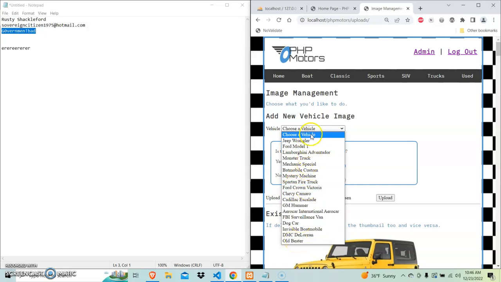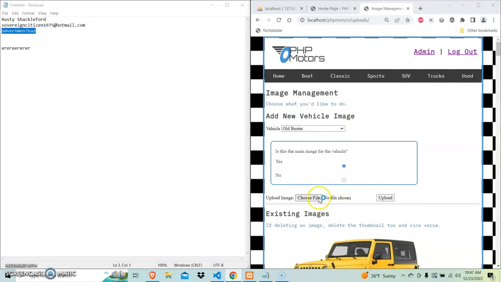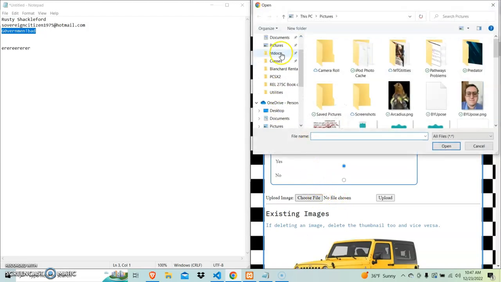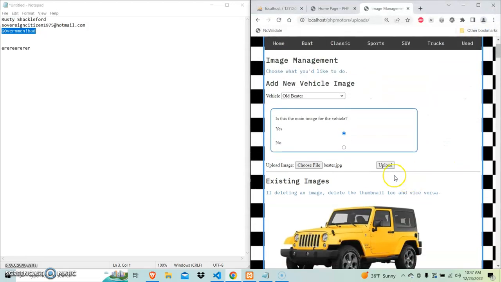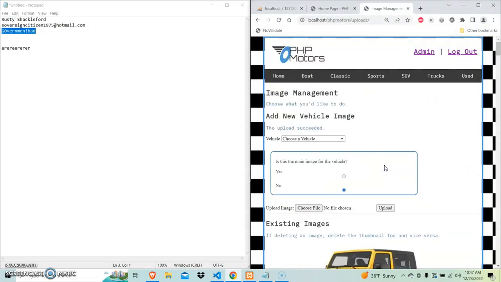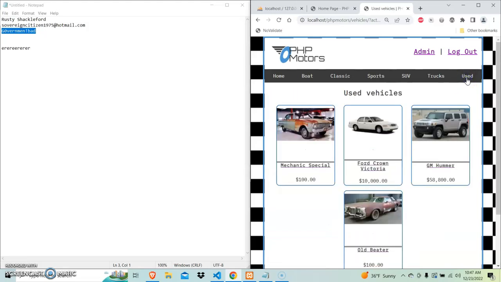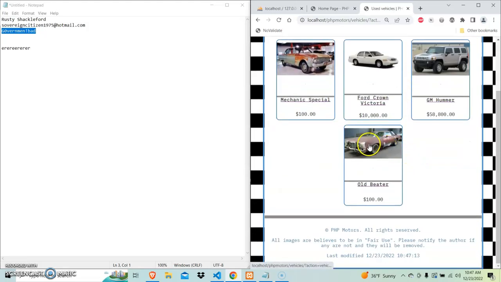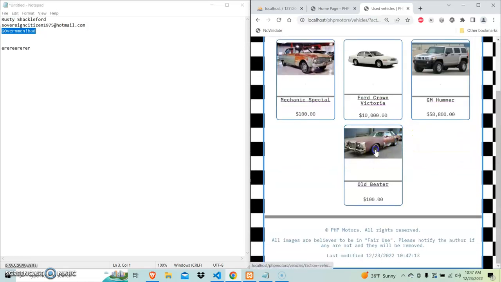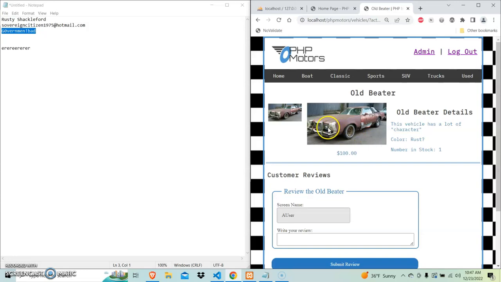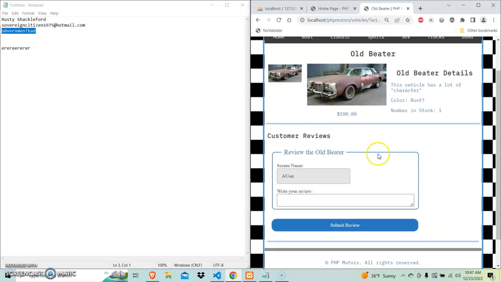So, for our old beater, and we can see all of our vehicles in here, let us add this image for it, upload this, and so now we can see added in real time, instantly added to our database, we have the old beater. Okay, so we see the details for it, the color, how many in stock, the price. We see everything there.